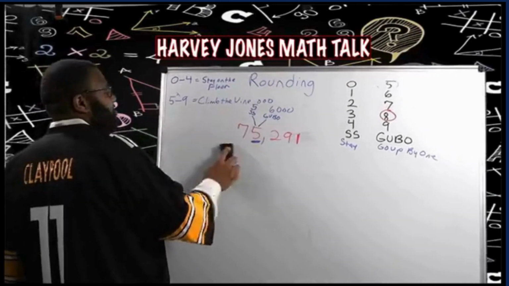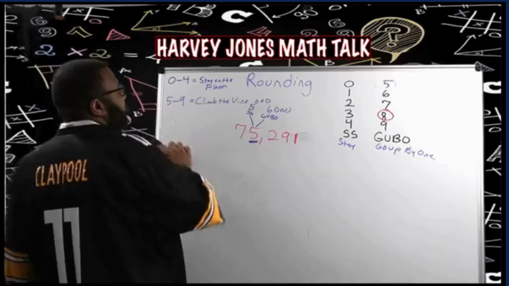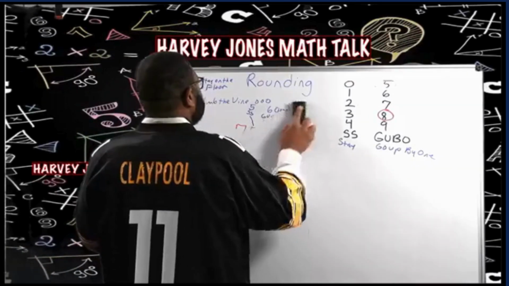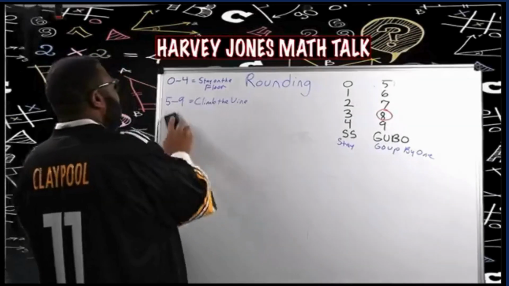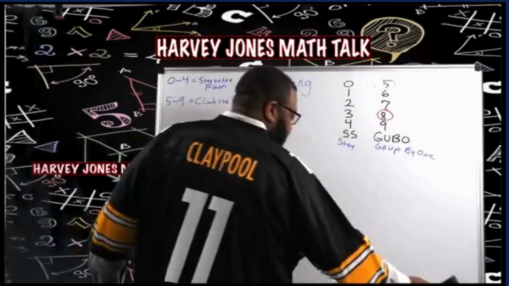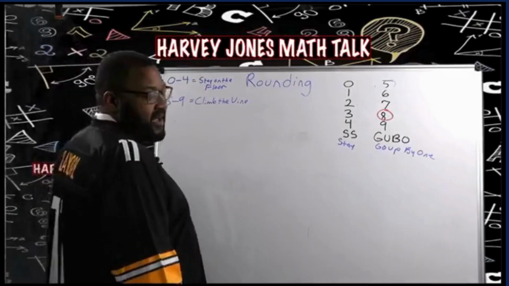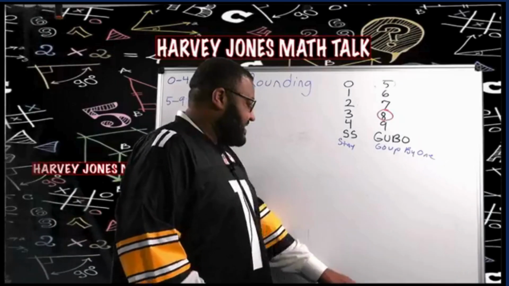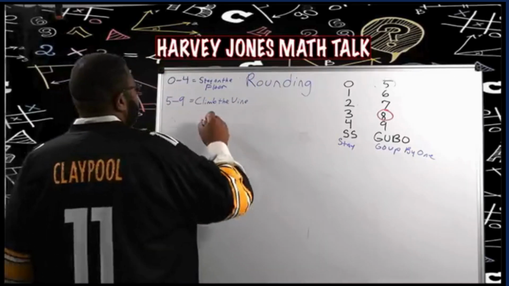All right, questions or concerns? I know I've got a few people on with me tonight. If you've got any questions, you can put that in the chat for me. All we're doing tonight is simply talking about rounding. We just finished reading the story, Circumference and the Roundabout Battle, and we're doing a little bit of rounding, taking it up to the next level. All right, here we go.